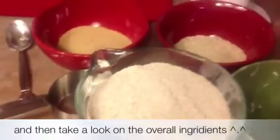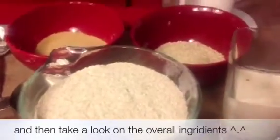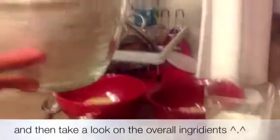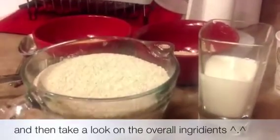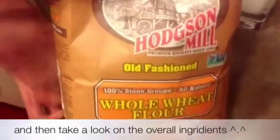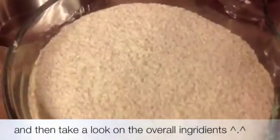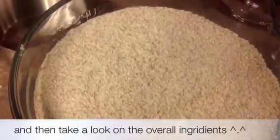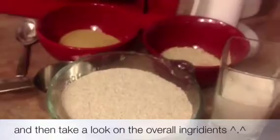And the other thing we are going to use is warm milk. This is going to be like 100 milliliters, half a cup. We are going to use 4 cups of the whole grain flour, and it's better when you find this kind that is thicker, because the thin one is not going to make consistency, and when you use thicker ones you can create more space. When you use very fine, it's going to collapse. This thicker one can sustain the space, okay?